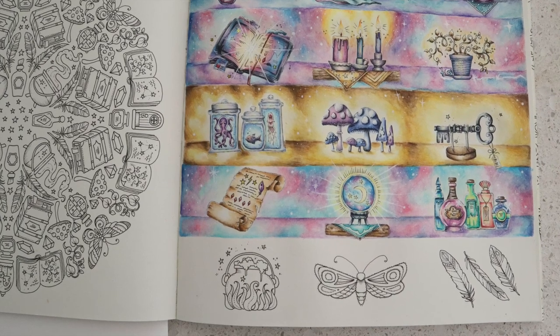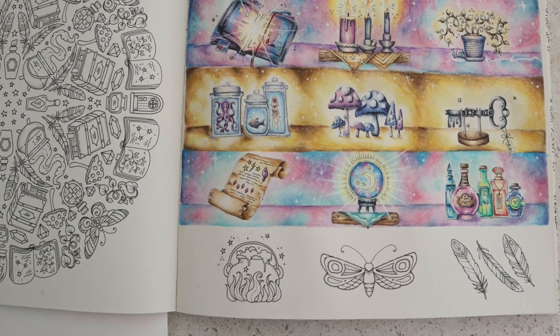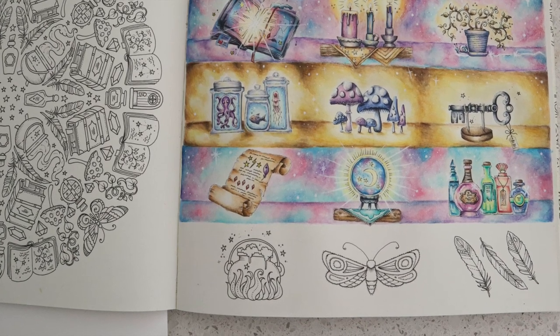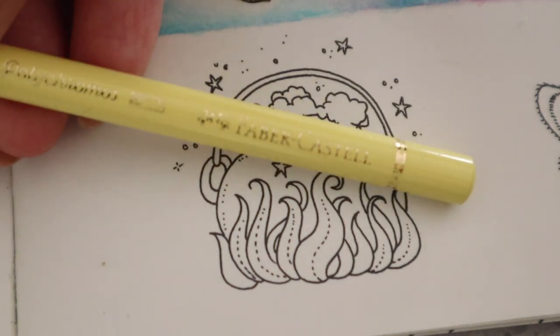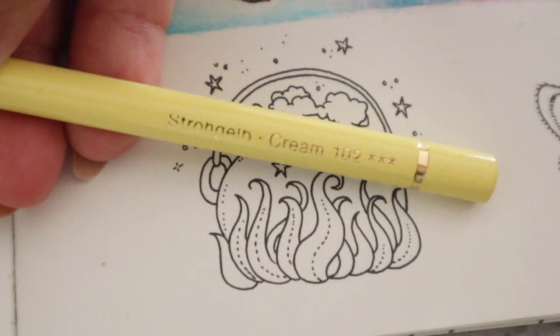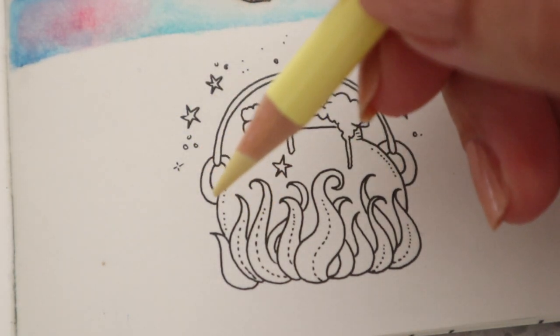I'm also going to be using my Albrecht Dürer, but that will be off camera because I've already shown you before how to do this background. It's going to be the top one, so you can always go back and watch that video. It's the first one in this series. And you can also go and watch Black and Eerie because she was the one that inspired that background. So definitely go and check her out as well.